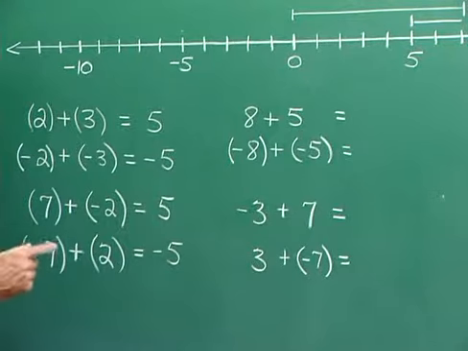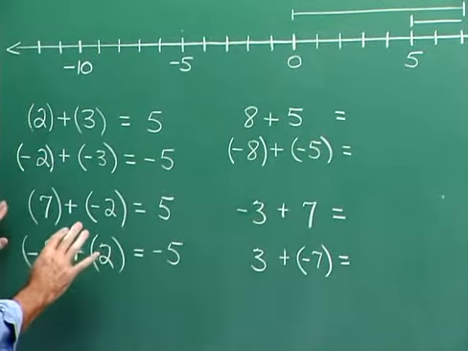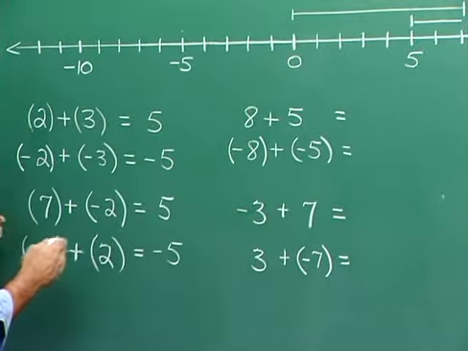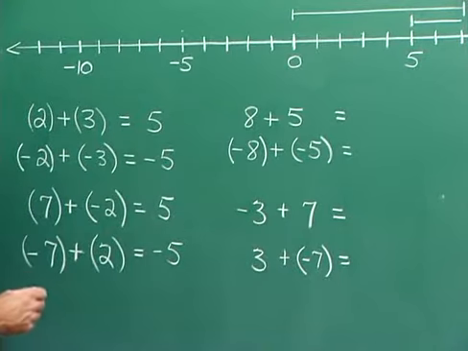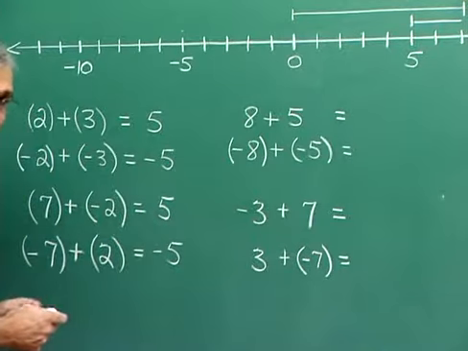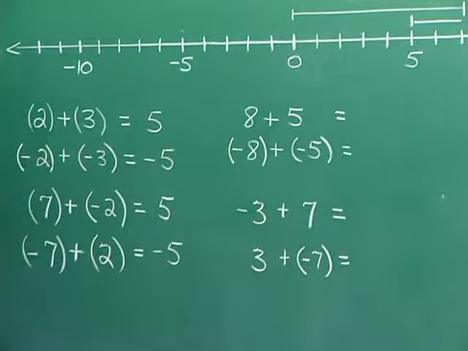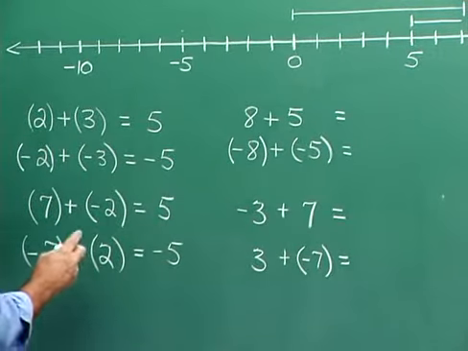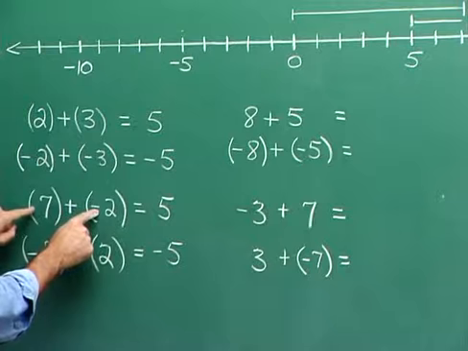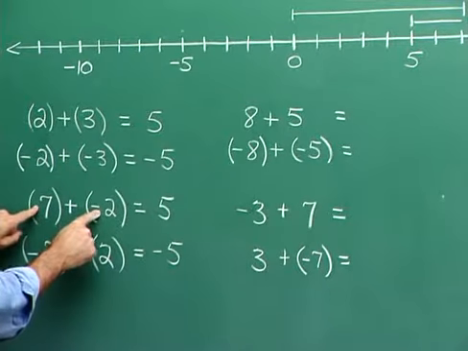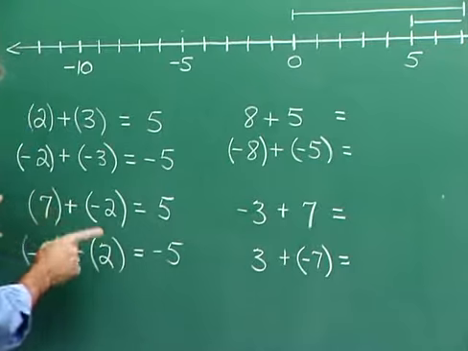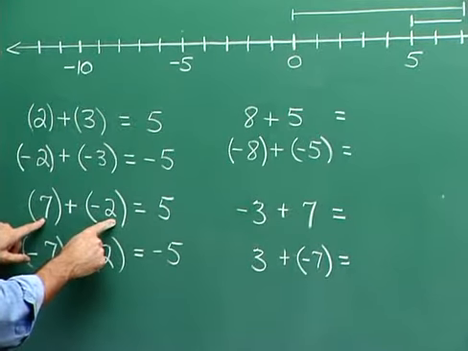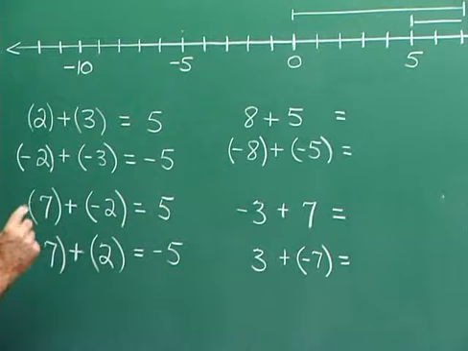Well, there are a couple of ways to deal with this. We want some strategy for adding integers that doesn't require us to go to a number line and move along it. After all, what if we had a number like -172? We would have to make an awfully long number line to accommodate that. So we want some kind of strategy to deal with this. Here's what I want you to notice: when you are adding integers which have unlike signs, that is, one is positive and one is negative, you are really taking the relative difference between the digits involved.